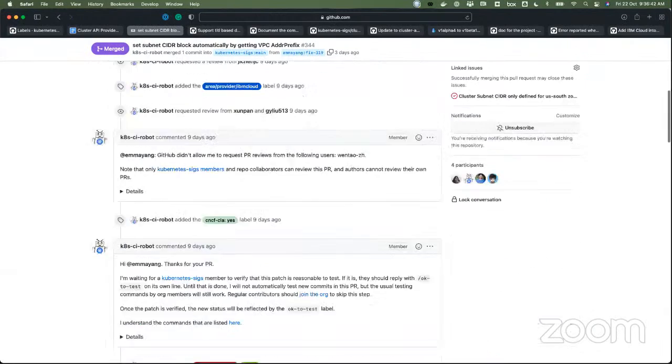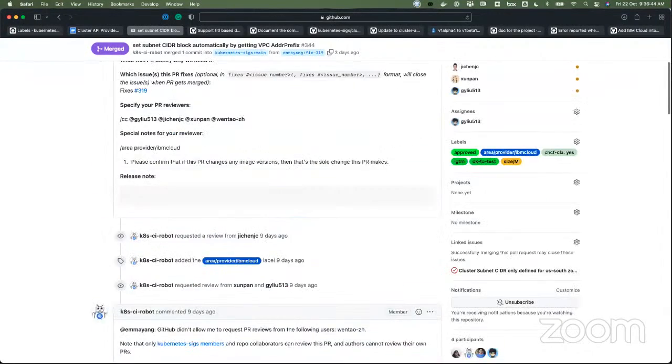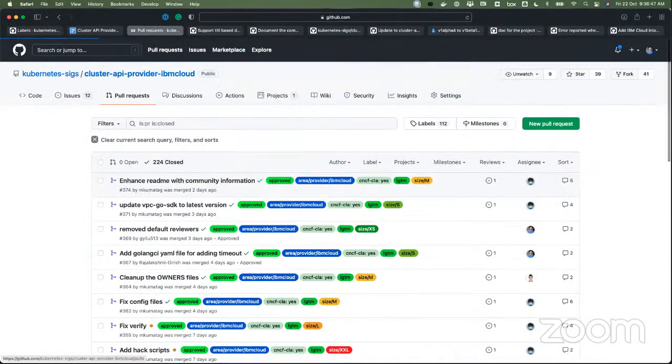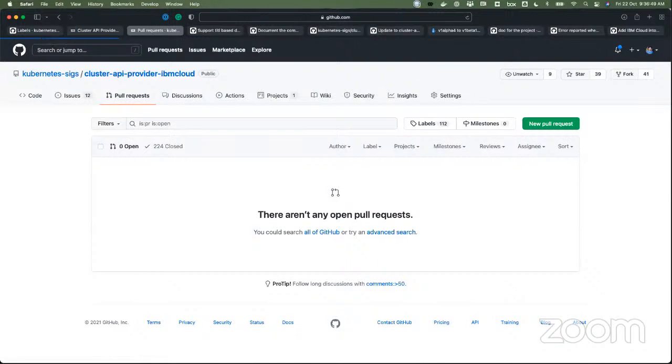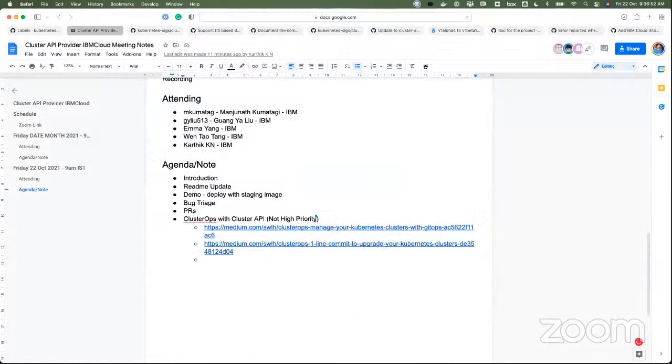Good job, Emma. So yeah, that's pretty much about the PRs. That's pretty much what I wanted to discuss as part of the agenda. We'll go through this again later and see if anything needs to be created.